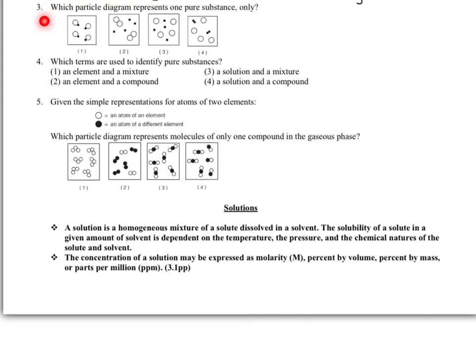Now, these next questions should be reviewed from earlier in the year. They are not likely going to be on our exam. Question number 3 asks, which is a pure substance? If it is one pure substance, that means it has one particle type. So to find a particle type, just take your pen and circle the pieces. You can see here that in choice 1, there's only one particle type. In choice 2, we have this particle type, the diatomic element, and this particle type. There are two different particle types. We'll also have two particle types in choice 3 and two particle types in choice 4.